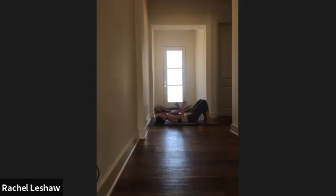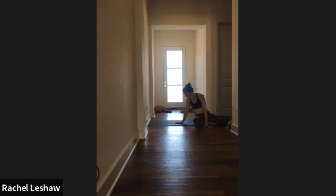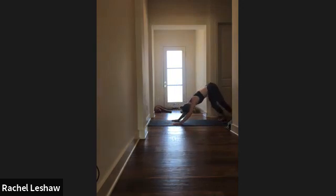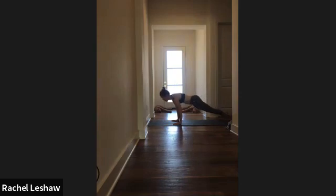Oh Lordy. Okay, let's roll over to the side and move through a vinyasa. That's always harder than it seems like it should be. It looks so simple and innocent. Okay, so from down dog, we'll rock forward to plank and lower down to the belly.